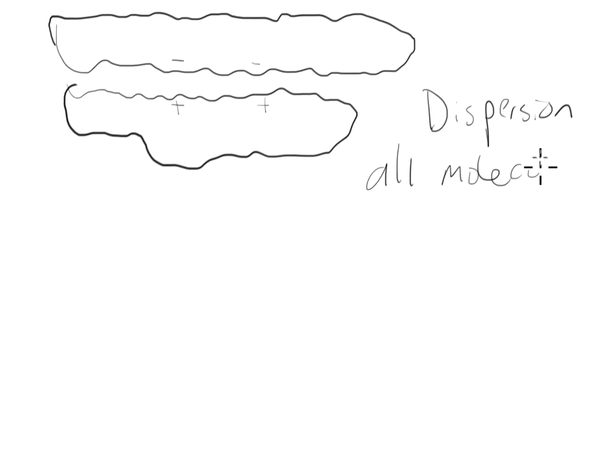When you get two molecules and they have surface area, what you can get is temporary charges, small charges on one side that are complementary to charges on another molecule. So these are called dispersion forces. They're for all molecules, even nonpolar ones. And they're proportional to surface area. So all of this surface area is a potential interaction.